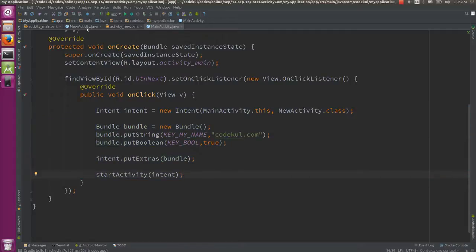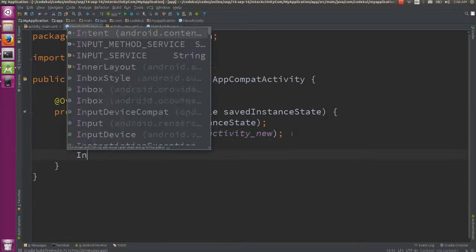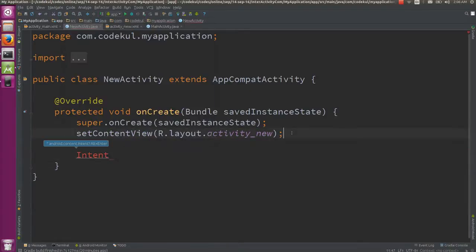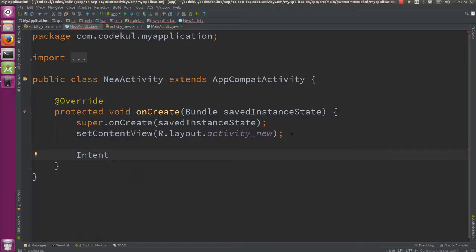Now let's move to the next side. Every activity knows because of which intent I have started, meaning which intent is responsible for starting me. Every intent knows that.